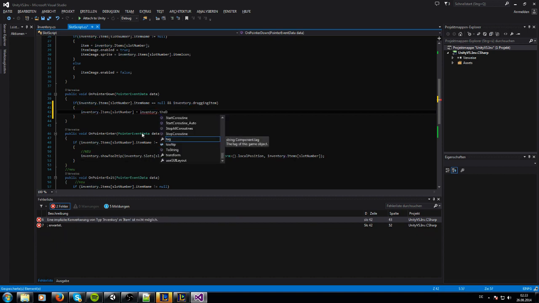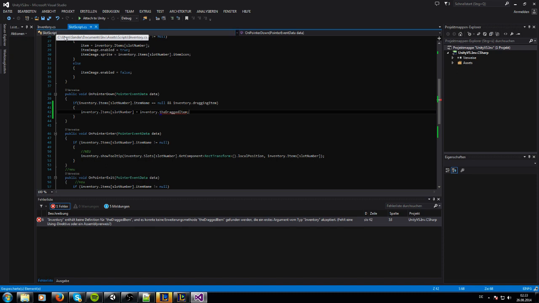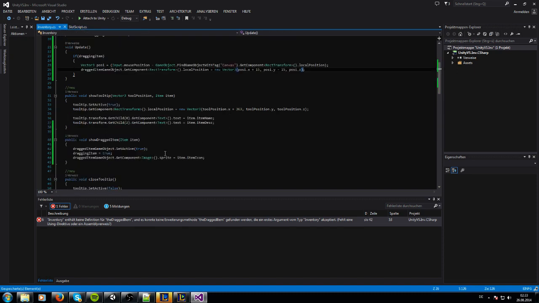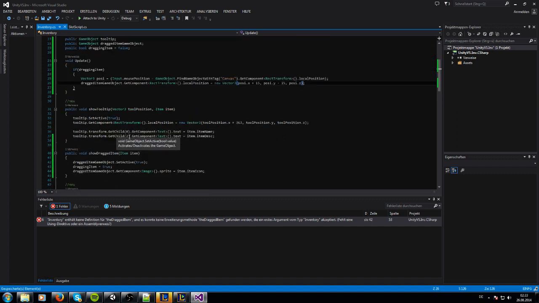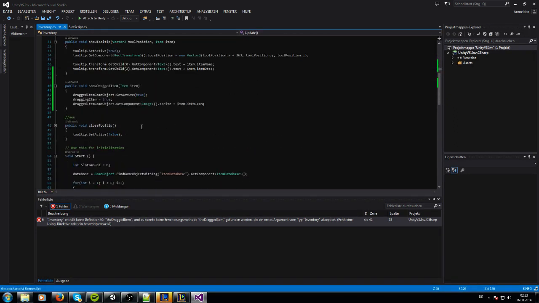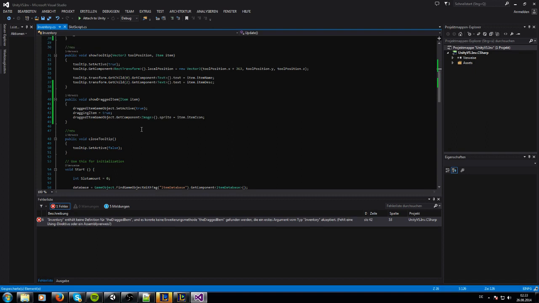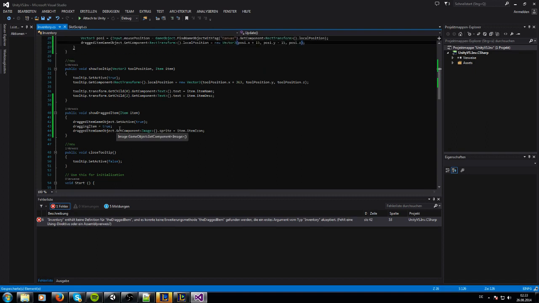I didn't create this variable in the inventory script. I forgot that, I'm sorry. Where's this function? Show the dragged item.